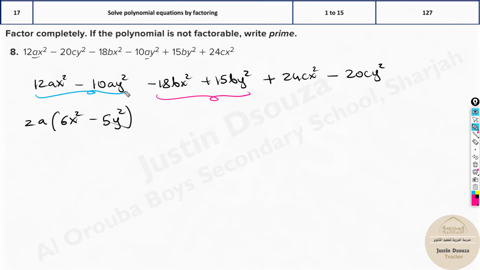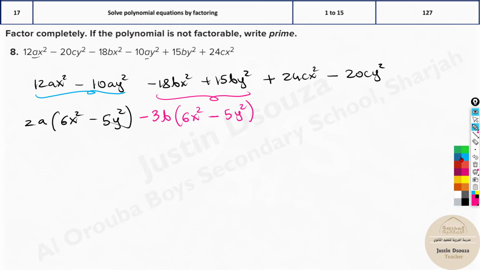See, whatever is inside the bracket. And that will happen. For such problems, they will give you problems such that you will have common terms. So here, I know x squared and 6 must be positive. So if I remove 3 out, it's not going to help me. Why? Because it'll be minus, sorry, not only 3, 3b, right? It's going to be minus 6x squared, but I want positive, so let me take minus as well. So now what's remaining is 6x squared. Here it will be minus because it's plus, minus is out, 5y squared.